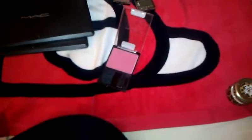And then the one last thing I want to talk about before I go is the blushes. My favorite one is Heather Silk. It's called Heather Silk. It's a beautiful pink color. Absolutely gorgeous. As you guys can see, I will swatch that right there in between my tattoos. Look at that beautiful pink color. I could have done it there. Sorry, I don't know why I didn't. But it's absolutely beautiful. So I'm telling you, go buy Wet n Wild.